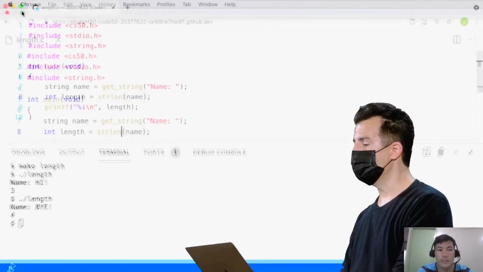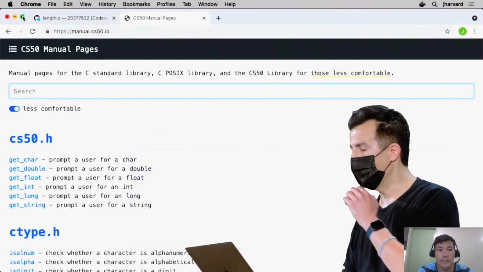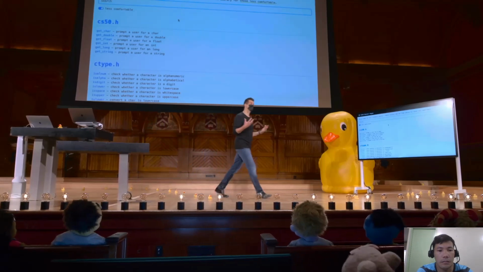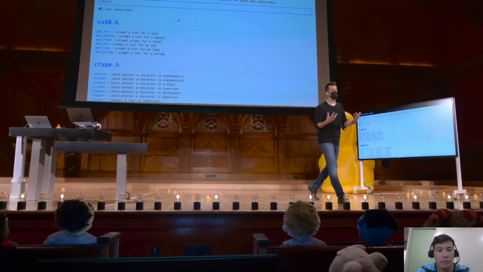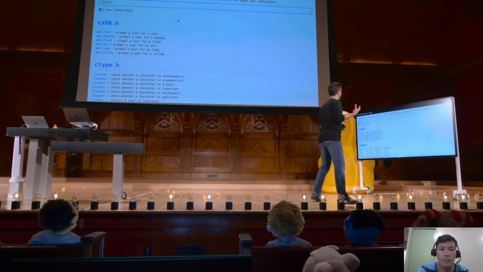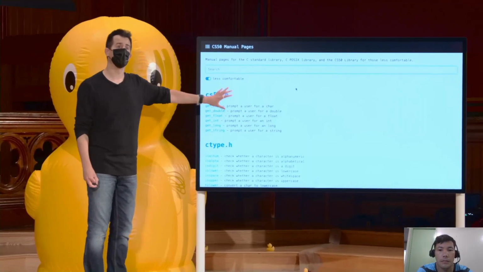So here's an example of, admittedly, a wheel we just reinvented, but no more. We don't have to do that. And how do you know what kinds of functions exist? Well, let me actually pop out of my browser here to a website that is CS50's incarnation of what are called manual pages. It turns out that on a lot of systems, Macs and Unix and Linux systems, including the Visual Studio Code instance that we have in the cloud, there are publicly accessible manual pages for functions.